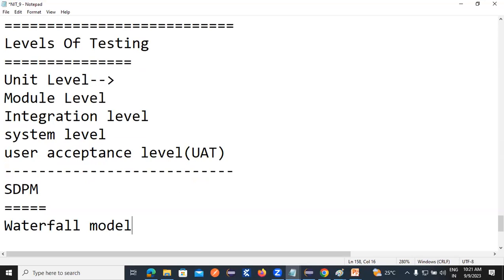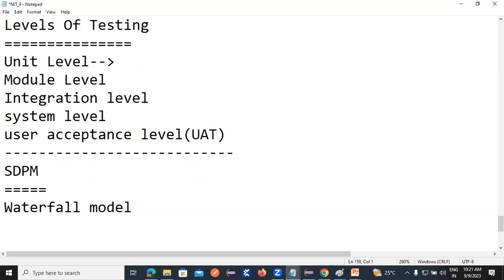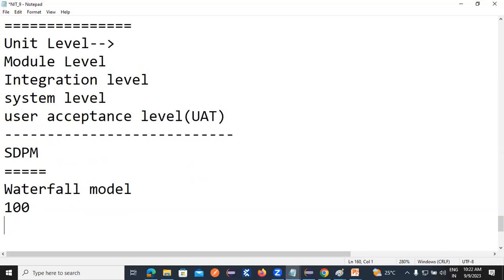You know, everyone. If the customer provides 100 requirements to the company people, and you want to release the application by using the waterfall model, we can release the application to the customer only every 3 months.